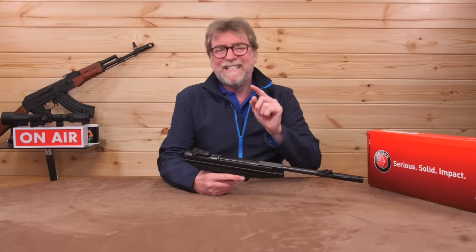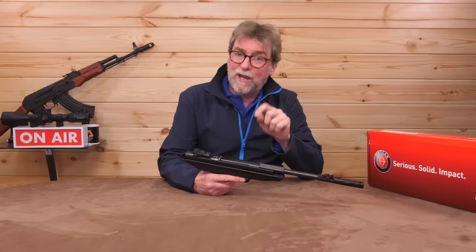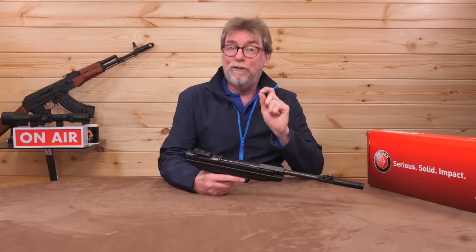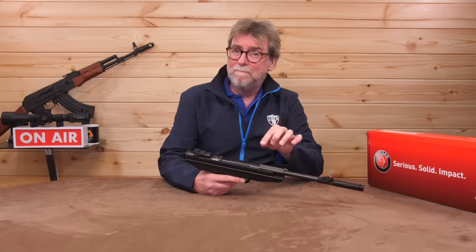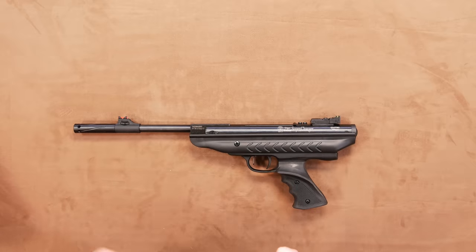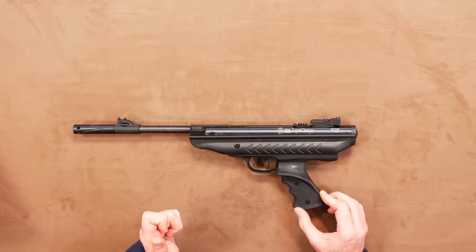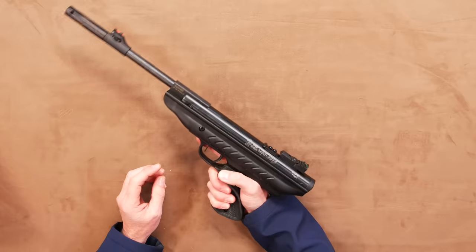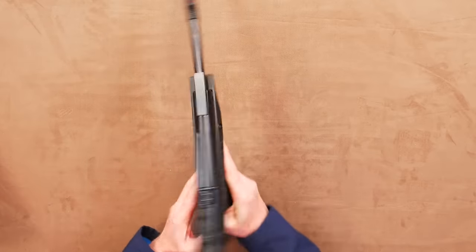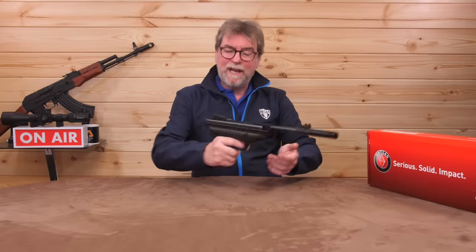Do remember that this is a spring gun and will have a bit of a kick, so fit the correct scope type and fit it correctly. Again, a pistol scope is required, not a rifle scope. Below all this is that advanced polymer stock and grip. The grip is handed with its thumb resting shape and will come in right-handed as standard unless you request a left-handed grip. It is very comfortable with that ergonomic shape.